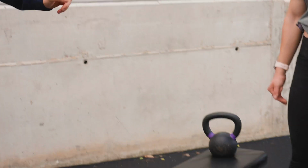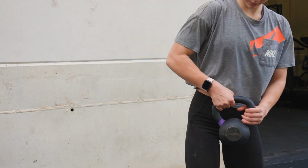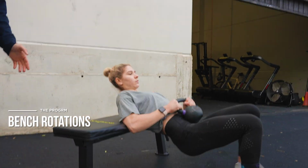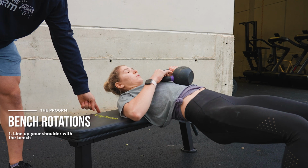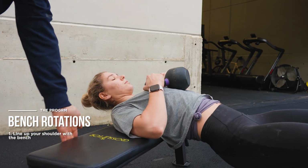Okay, this is the last drill for our shoulder overhead mobility series, and now our equipment is getting a bit more sophisticated. We're having a bench and the kettlebell. Emma is going to lie down on the bench, where she lines up her shoulders with this edge of the bench.